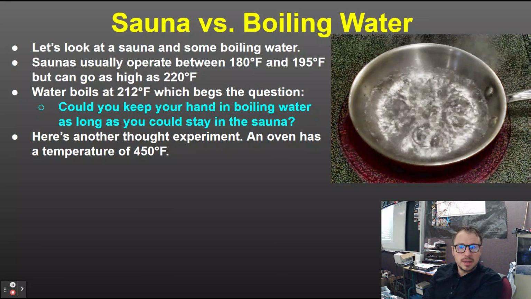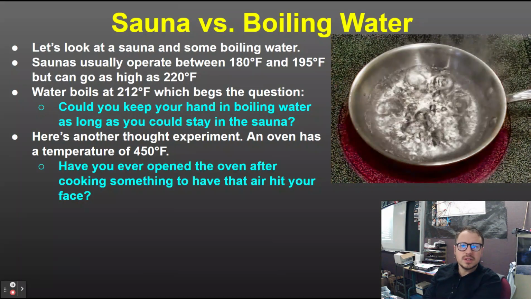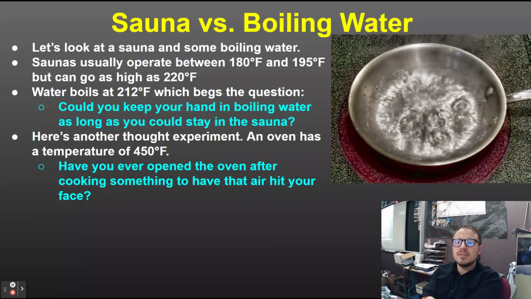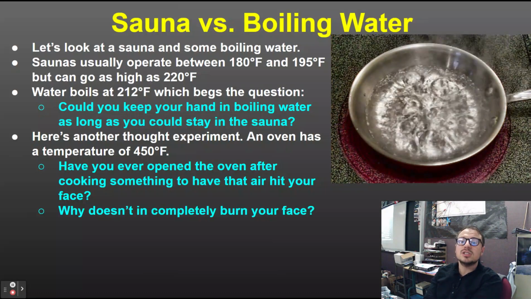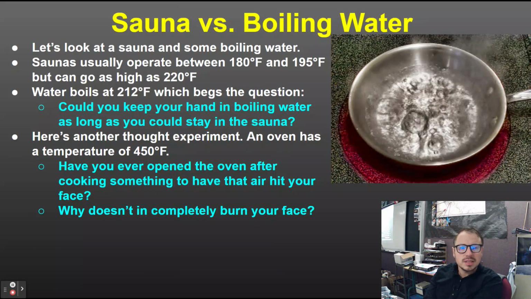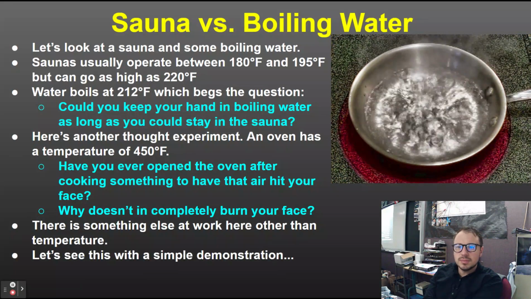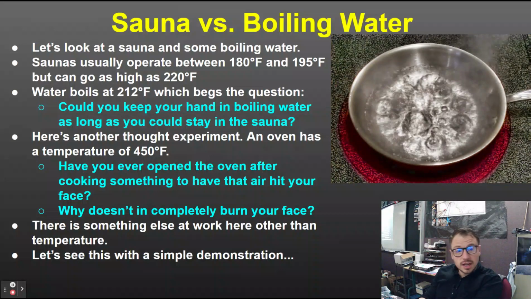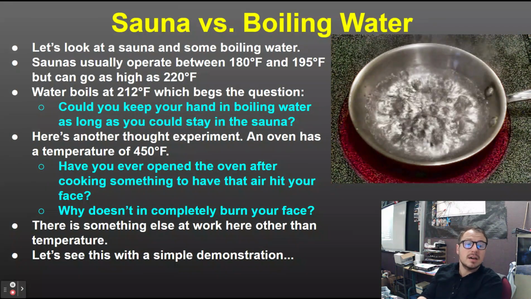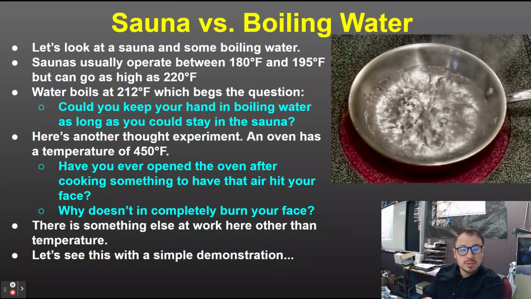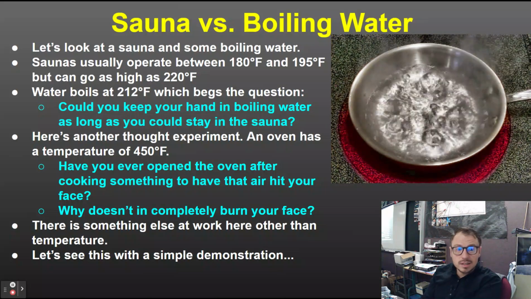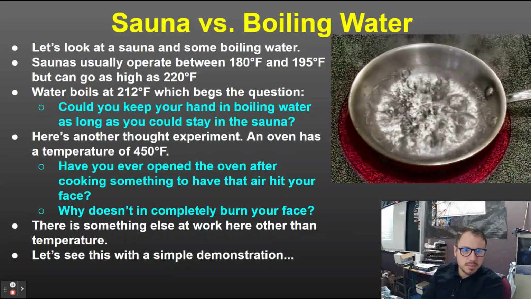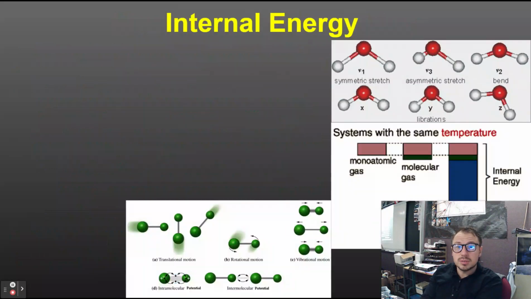Here's another thought experiment. An oven has a temperature of 450 degrees. Have you ever opened the oven after cooking something to have that air hit you in the face? Why doesn't it completely burn your face? Now, there's something else out here, right? So let's just say that the air hits your face. Now, if you reach your hand in and grab that metal rack inside the oven, it's going to burn you. They're both at the same temperature, but one is just a mild inconvenience. You take a step back, and the other would seriously burn you.